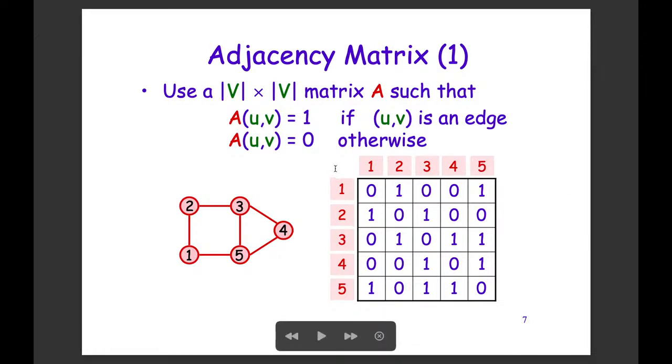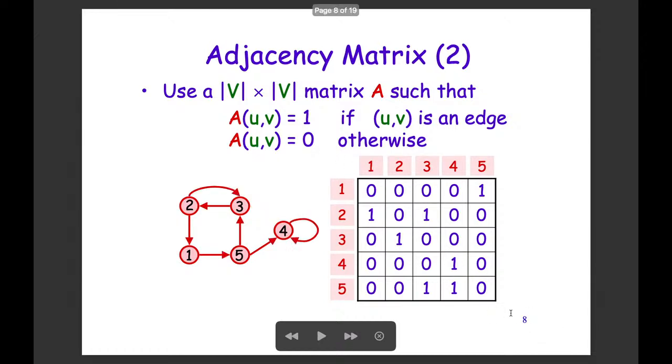So what does that mean? It means that the matrix itself is symmetric along this diagonal. So it is like a flipping operation. If we have a one here, there is a one here, a zero here, a zero here, a zero here, a zero here, a one here, a one here. So it is like a mirror image, symmetric along this diagonal.